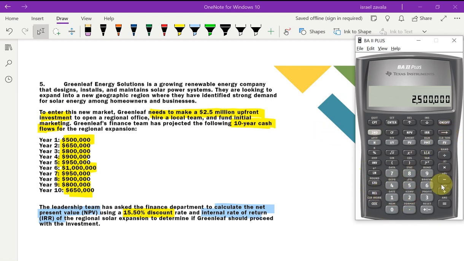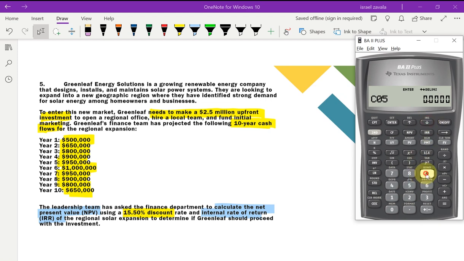Now, the 2.5 million is going to be negative. Oh, I went too far. 2.5 negative. Oh, what happened? I'm not in my cash flow key. Cash flow, 2.5 million negative. Enter. You have to enter it. See how it changes when we hit enter. Cash flow at time 1, 500,000. Cash flow at time 2, 650,000. This is pretty much the limit of how big I make these problems because it becomes a little unwieldy after that. After that, you really want to use something like Excel to do a much larger problem than this.